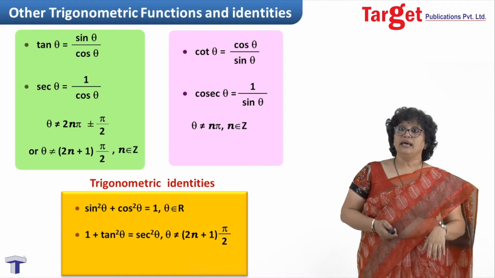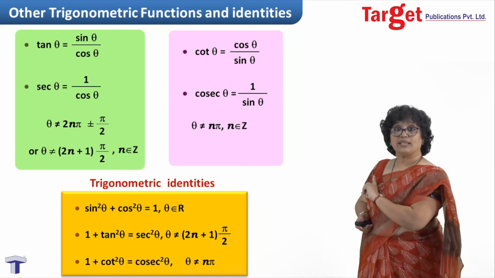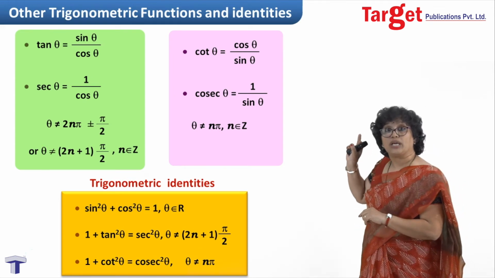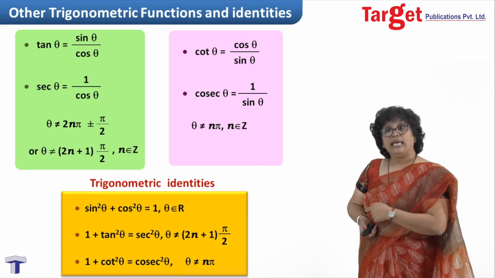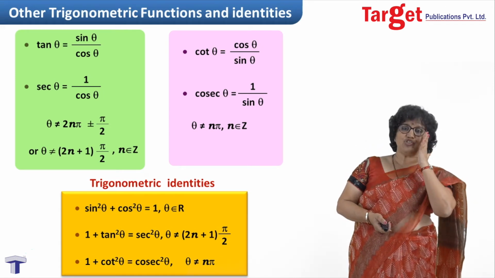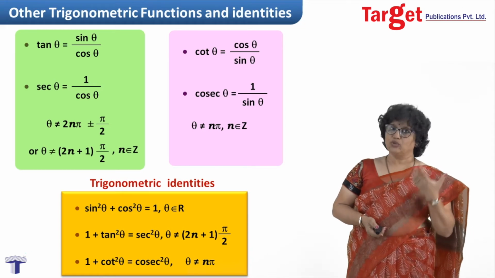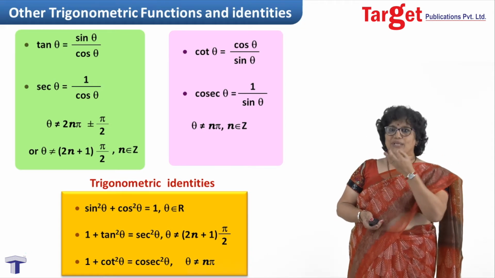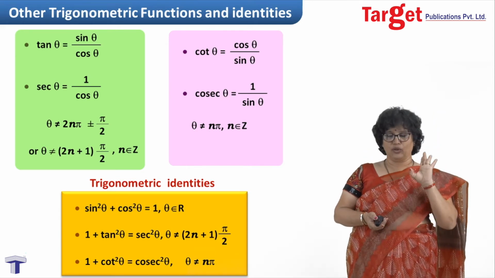That was obvious. Now, similarly, write one more. That is 1 plus cot square theta equal to cosec square theta. Again, see at the top, theta not equal to n pi. So, theta not equal to n pi, we will have to write here also. Now, what we have done is that we have just rearranged, or rather redefined, those trigonometric identities with some additional corrections which you should not forget from here onwards.